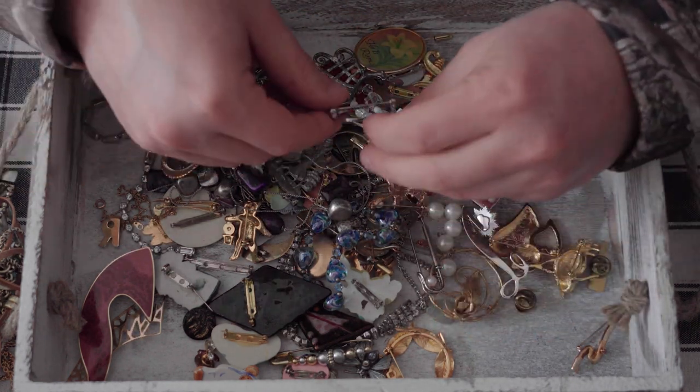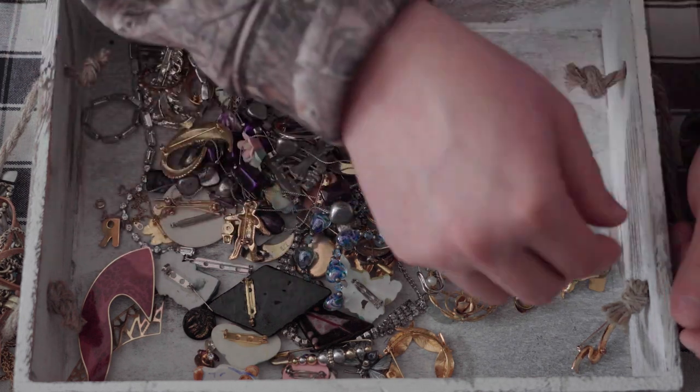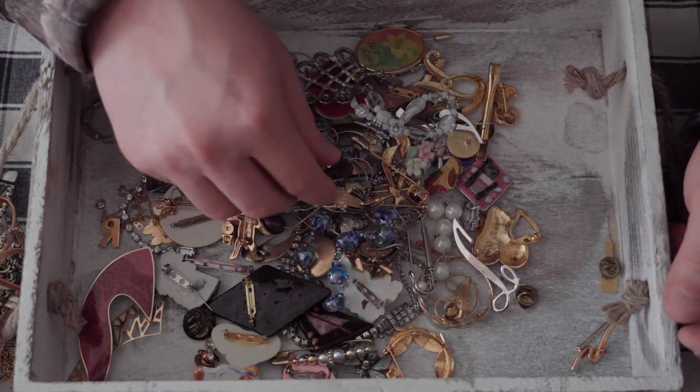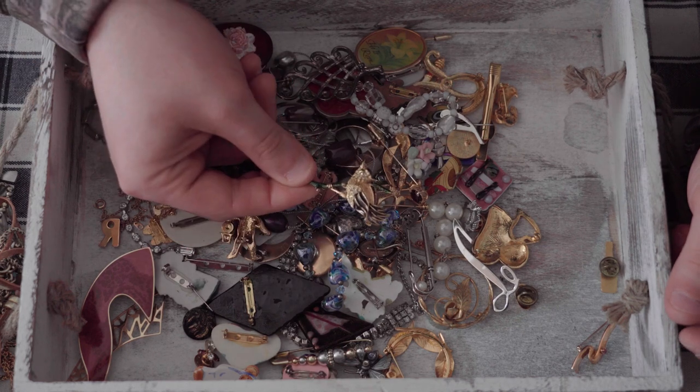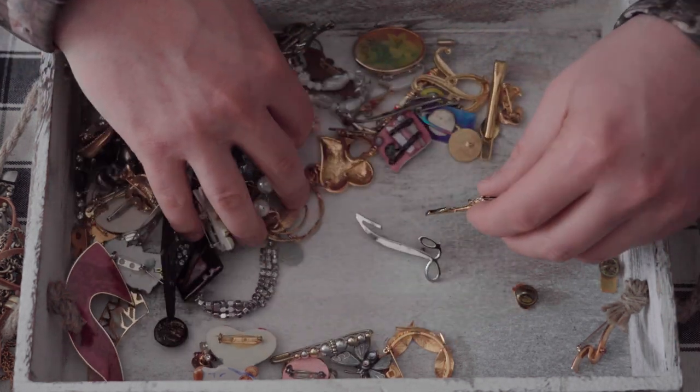Okay. Just a gold little pin. Nothing there. Another bird. Oh, that's a decent one. Look at that guy. Just put that down there. You see this guy?